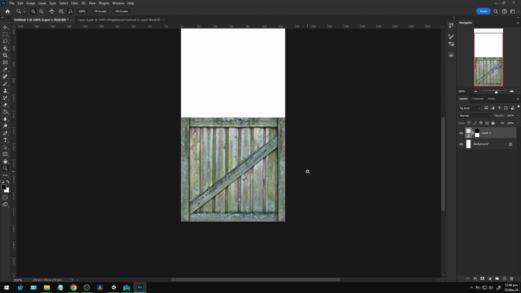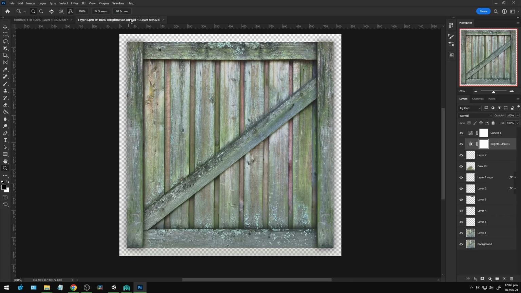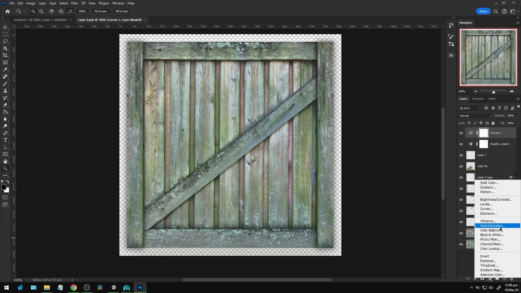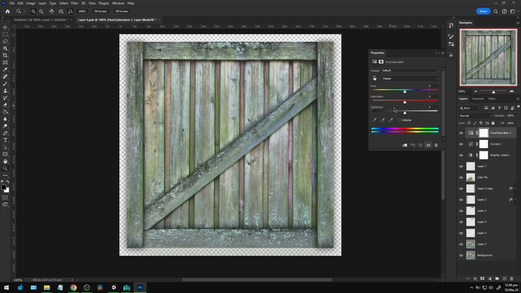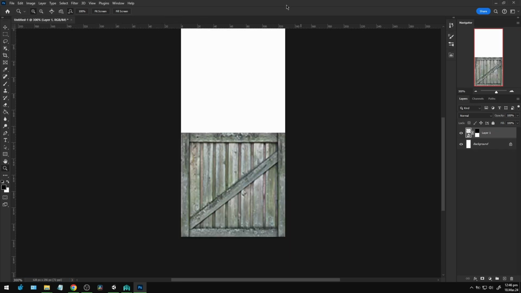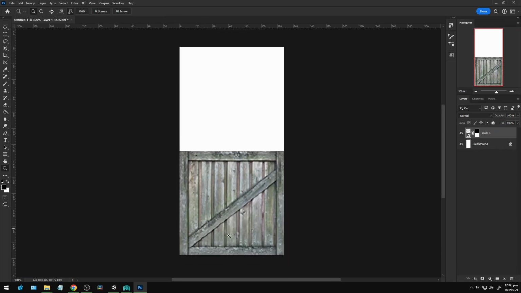It's working. I think the last thing I'm going to do, just for the sake of the tutorial, to keep things speedy, because I could work on this for a lot longer, tweaking things, I'm just going to take the saturation down, just so the green isn't so green, because it might pop a lot in engine, depending on the effects that I have. So I'm going to bring this down. I don't want to make it gray, because then it gets boring. I want to leave a little bit of that green in there, just a hint. So around there is fine. Save that. And here we have our final base texture.